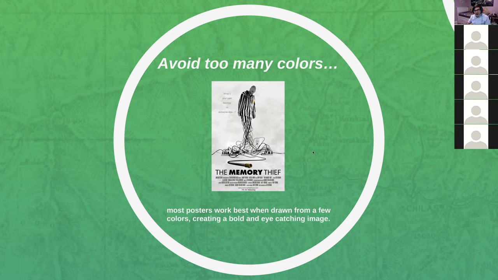Now, talking about colors, every movie, if you notice, has its own color palette. It has its own color theme going. So, for example, if there was a movie, Cat in the Hat, once the movie opens, you are drawn into a certain color environment. And throughout the movie, the colors are consistent. Okay. So those colors also become part of the branding of the movie. So make sure that you are also consistent with the colors of that particular movie.